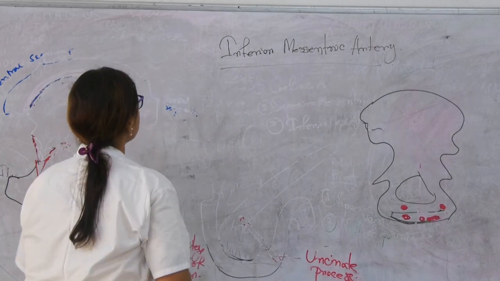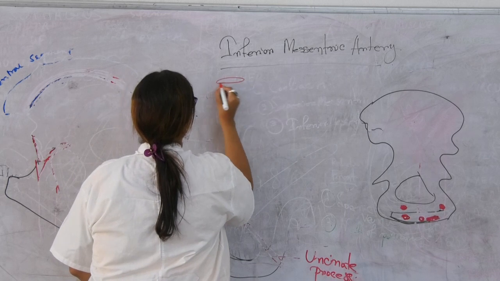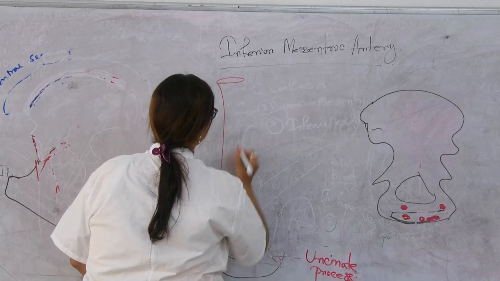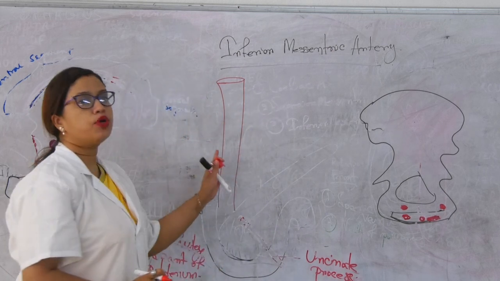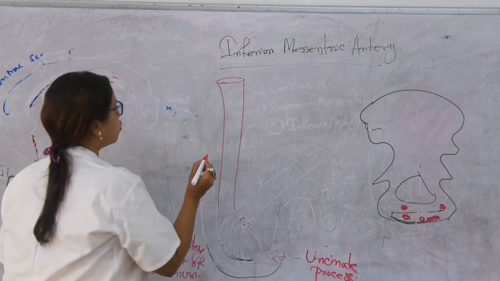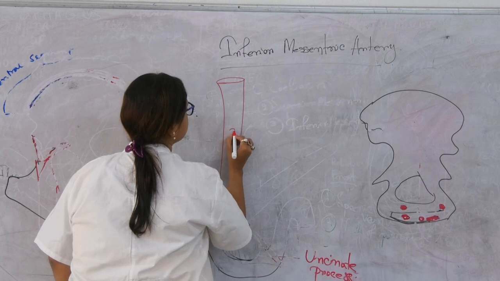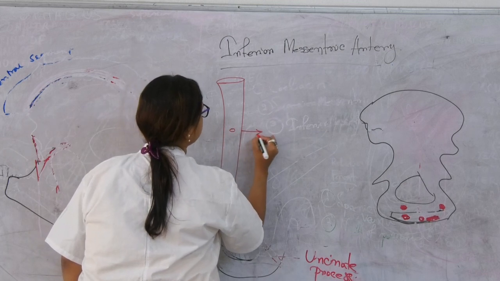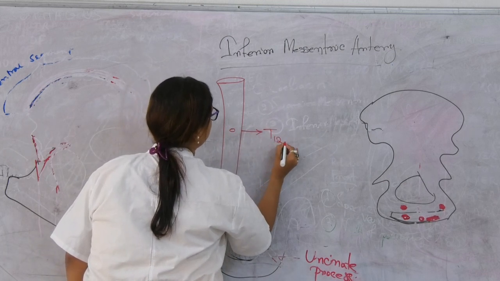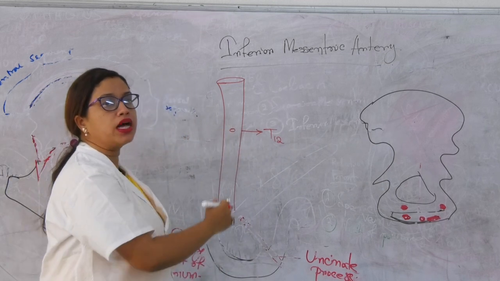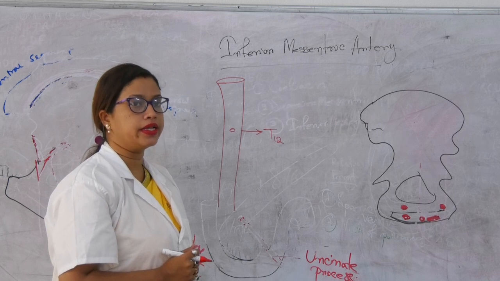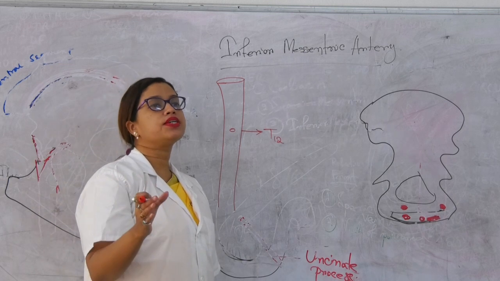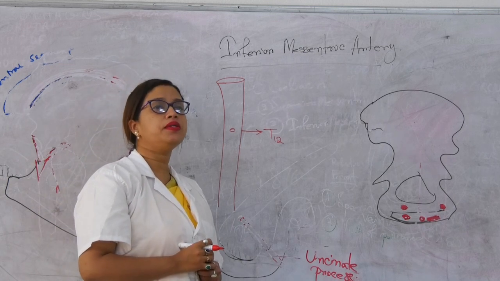Okay, so how does it look like? So suppose this is the abdominal aorta. Okay, so first artery you are having, that is the celiac trunk, that is at the level of T12. Okay, so just below 1 centimeter, next branch would be superior mesenteric artery. Now tell me, superior mesenteric artery would be supplied to which organ?